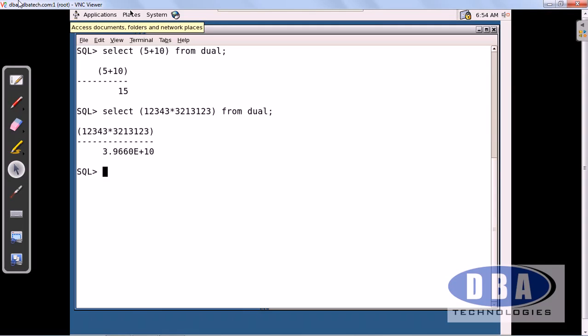Though the size of the dual table is 1, based upon the query the size of the dual table will increase. After the completion of the query, the dual table retains its original size. Hence this dual table is also called the magic table. If you again give select star from dual, it will show nothing. That means it doesn't store any data. This is about arithmetic operators.